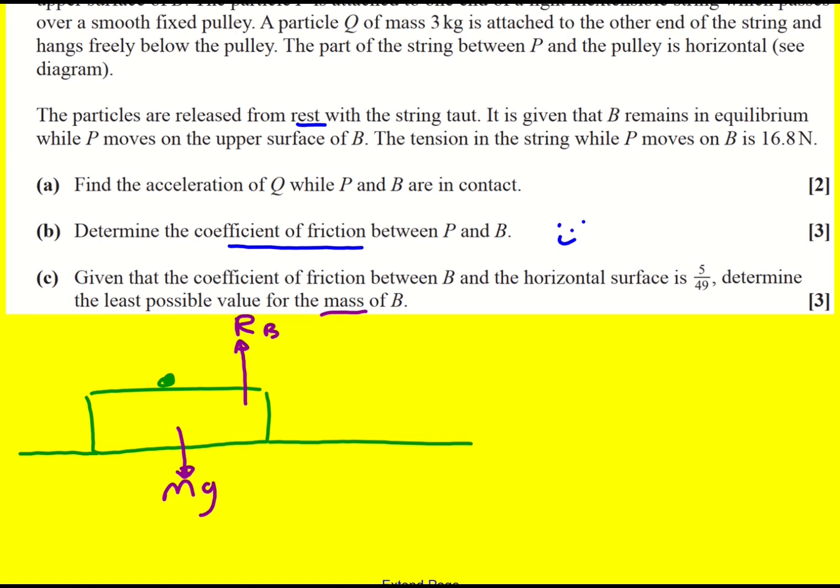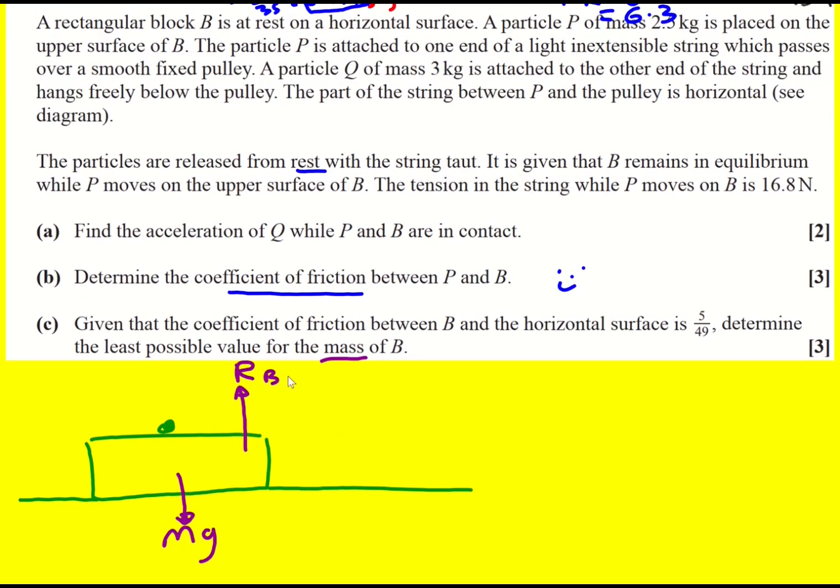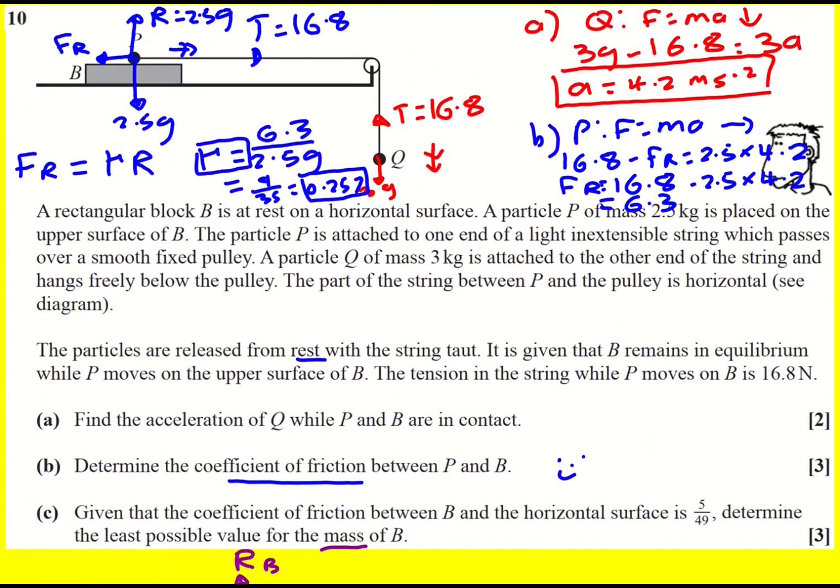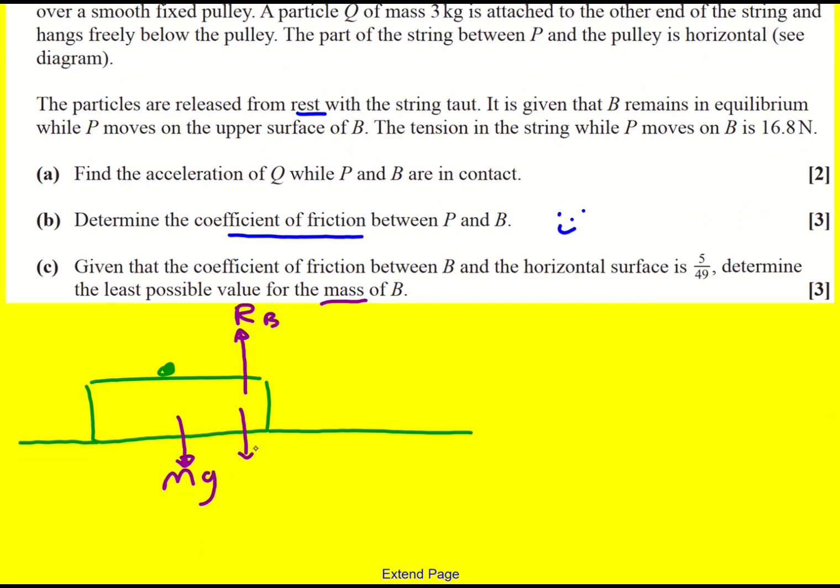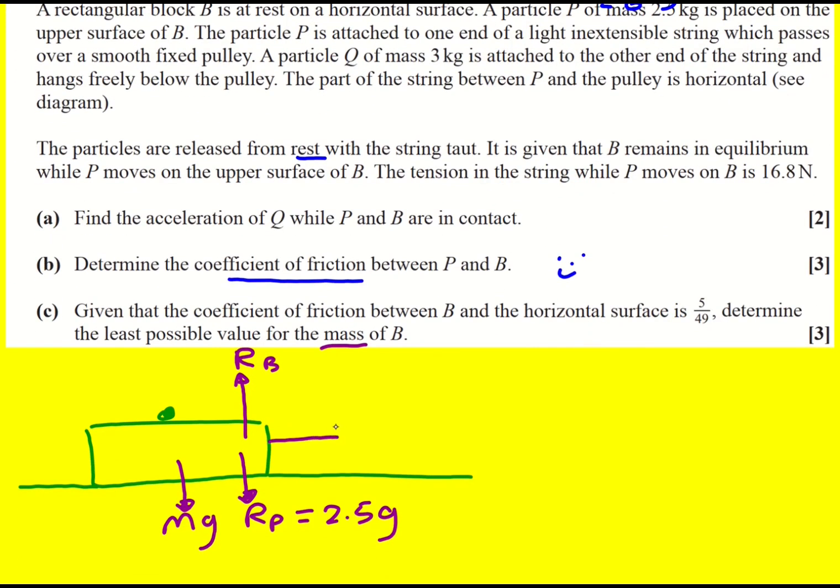I'm only looking at the forces on B by the way. So because there's a particle P acting on B, now remember P's weight only acts on P. We can't just say that the weight is pushing down on B. But it essentially is because we have a normal reaction force of B on P pushing up at 2.5G and Newton's third law says there'll be an equal and opposite reaction. So I could say that R from P is equal to 2.5G. So those are all the vertical forces. Now there's another aspect where Newton's third law comes in. We said that there's a friction acting to the left on P at 6.3. Now Newton's third law says again that there will be an equal and opposite reaction. So B will experience a force to the right.